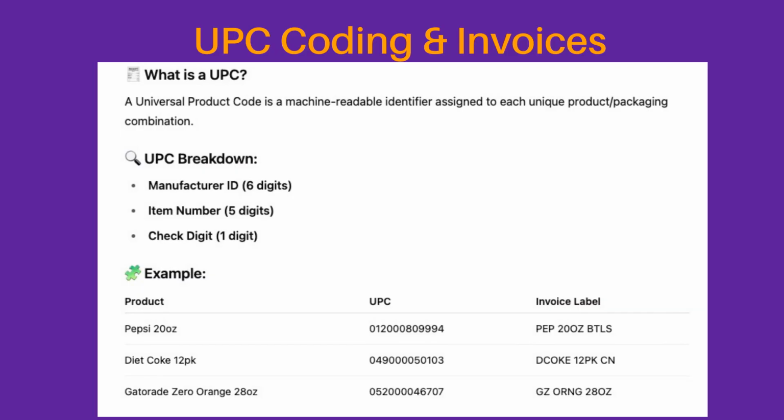Understand that a UPC-A is a 12-digit number that's like a fingerprint for every product. It tells systems exactly what the item is. It's found under the barcode on a bottle, can, or package. This number is made up of three parts. First, the manufacturer code, which is the first 6 digits, tells who made the product. For example, Coca-Cola and PepsiCo each have their own unique manufacturer codes. These codes are assigned by a national registry so that every brand has its own set.